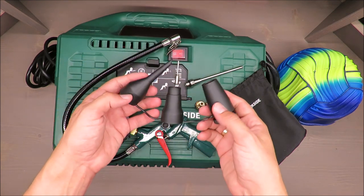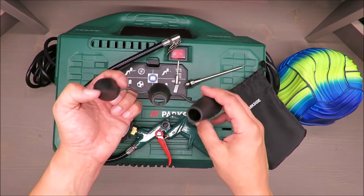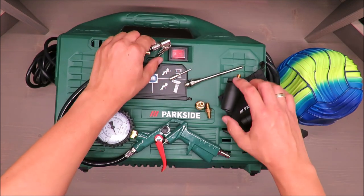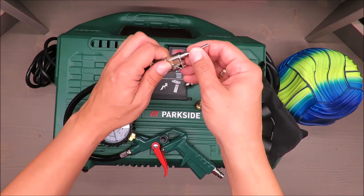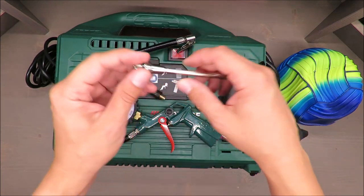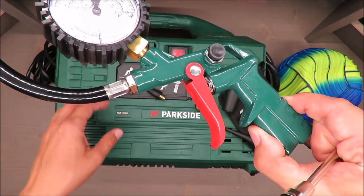Those fittings can be, let's say, for swimming pools, I mean garden swimming pools, for mattresses, something like that. And how to connect with the compressor, I'm just guessing it should be done like this. But this small one can be connected again like so, but this joint, I would say, could be better. And there is a question mark how to connect this one, and the only place I have figured out is here, but you need a special key for that, and it's not included in the set.